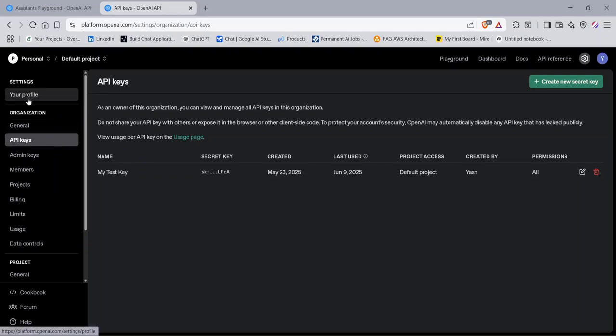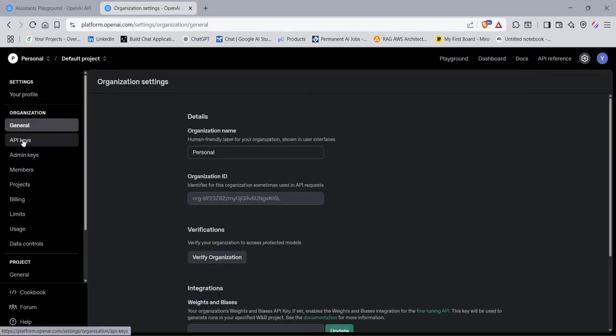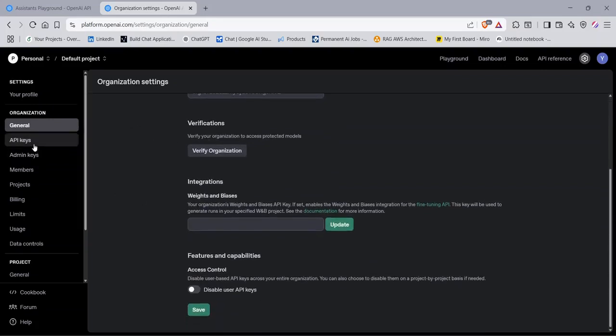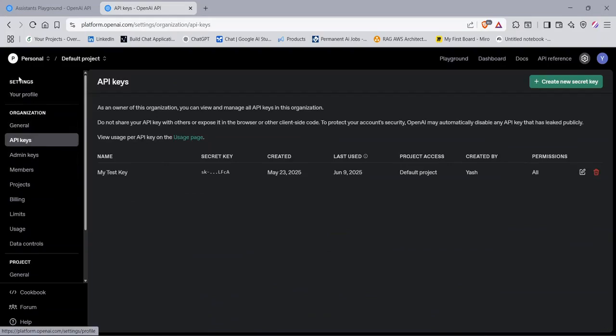Everything is going to show in this personal tab. And in organization, it's going to show you the organization details and everything, and API keys. This is for my personal account. I have only one API key in my personal account.